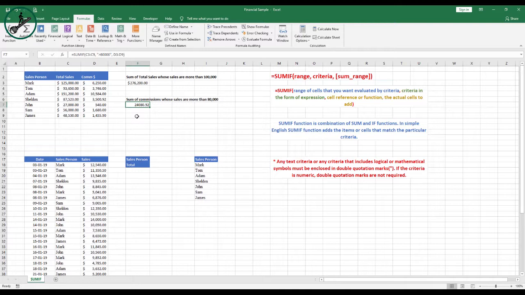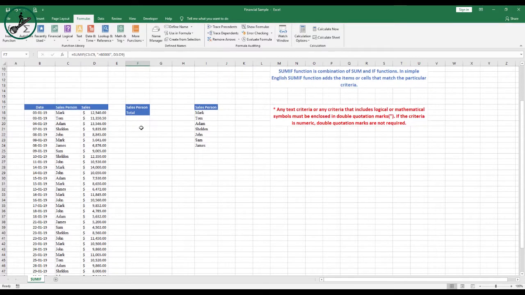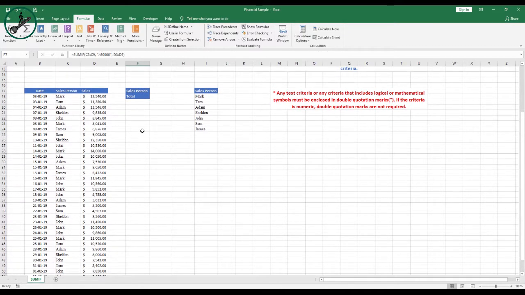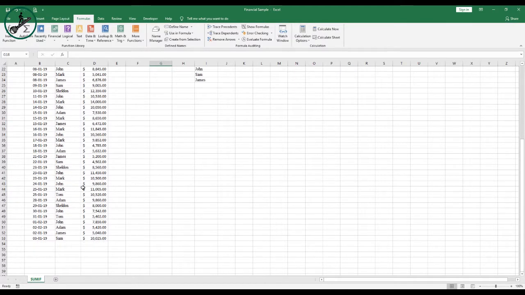Now let's look at another example. I have a table here: date, salesperson and sales. Now I want to know the total of a salesperson. When I write here, for example, Mark, it should show me Mark's total sales till the end.